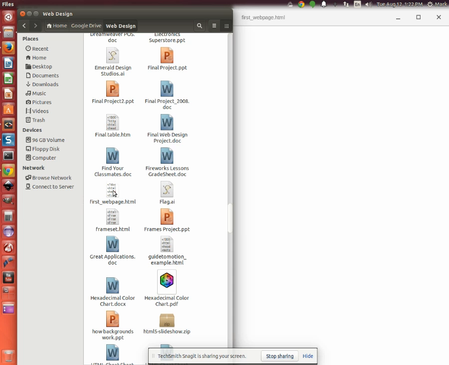The icon itself is going to look different on a Mac than it is on a PC than it is on Linux. So don't worry if your icon doesn't look just like mine. That's perfectly fine. If Chrome is your default browser, you're probably going to see the little Chrome icon. If Firefox is, you'll see the little fox circle. So it doesn't matter what the icon looks like, as long as when you double click on it, you actually see a web page. So I'm going to double click on it right now and hope I get a web page.